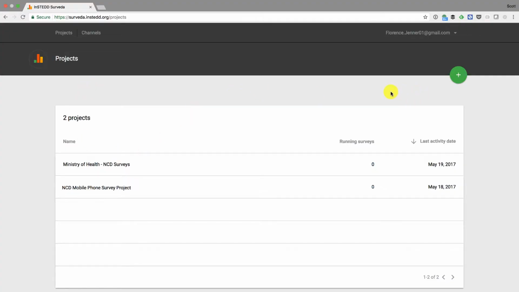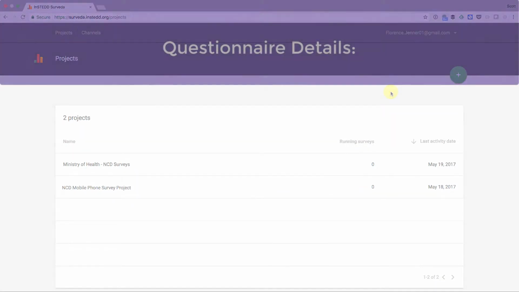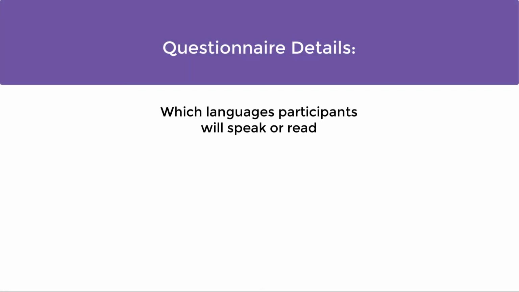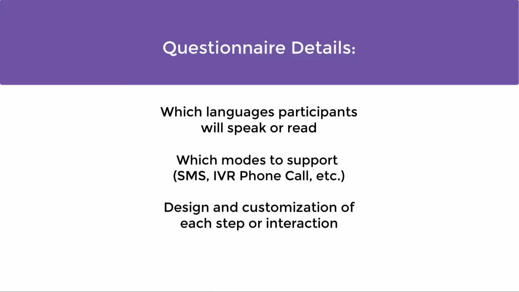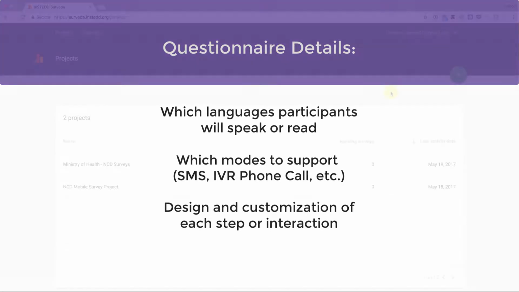Once you have a project set up, the next step is to design a questionnaire. Surveda has a questionnaire designer that makes it quick and easy to configure the details that are needed. This includes selecting which languages you expect participants to speak or read, what modes, such as SMS or an IVR phone call, you would like the questionnaire to support, and the design and customization for each step or interaction with the participant throughout the questionnaire you plan to deploy.